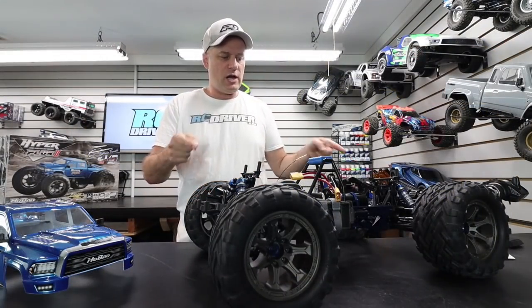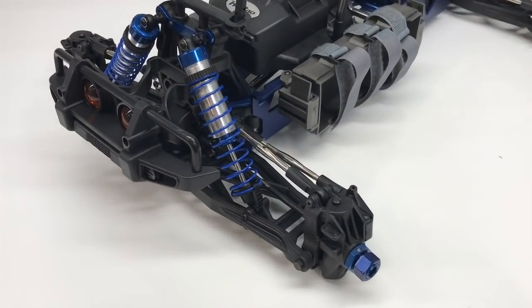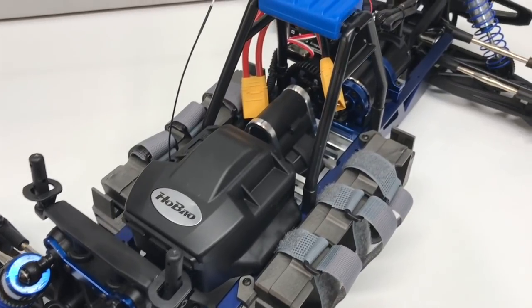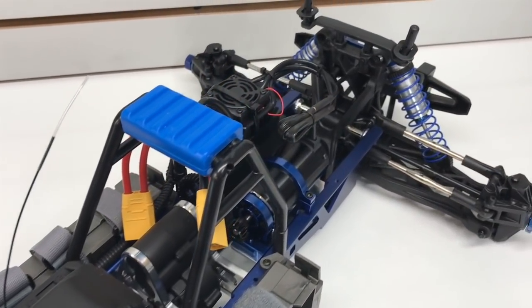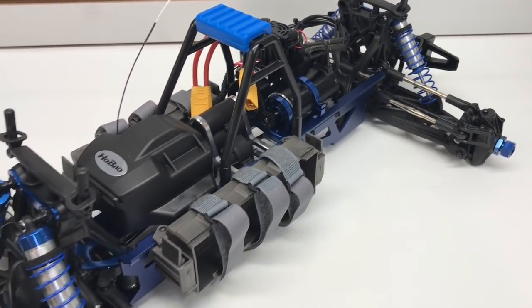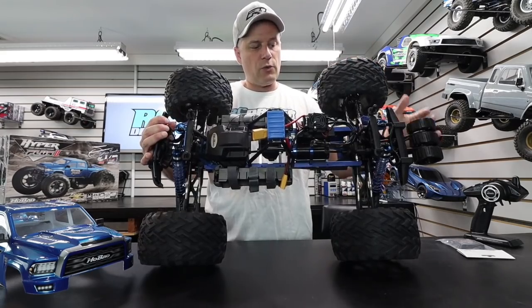All right, now check this out. Let me show you guys that. Get a nice up-close look at it. And why don't we start off by talking up front here with the front suspension. Actually, it's pretty much the same front and rear. A lot of trucks are like this, where the same suspension components and even drivetrain components are in the front and the rear, which is cool because it cuts down on parts.